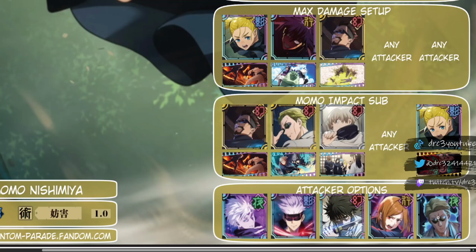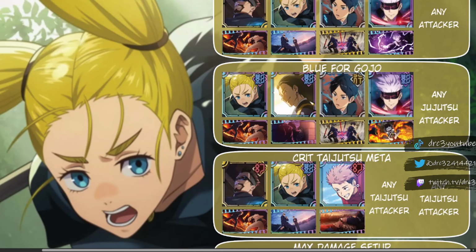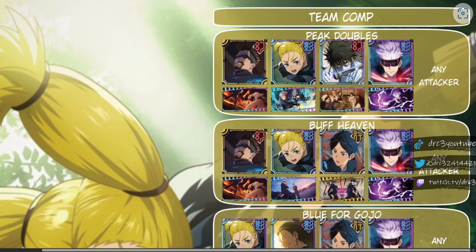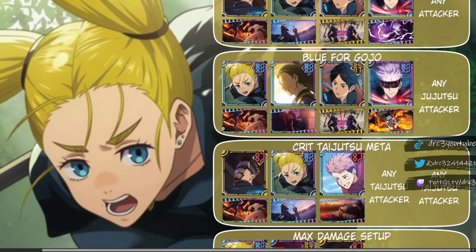I think you could throw in Green Itadori here as well, because she can buff crit rate and crit damage, as well as lower enemies crit resist, which I think is really good for Itadori as well. So if you wanted to run Green Itadori or Red Itadori, either one really, either one of those characters also work really well with Nishimiya. So that's something I don't think we really, okay, yeah, there is Red Itadori here. I was gonna say, I don't think we really saw Red Itadori on any of these teams. He actually works really well with Nishimiya as well.